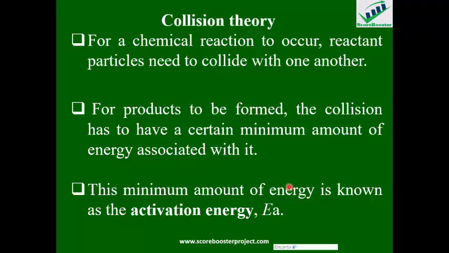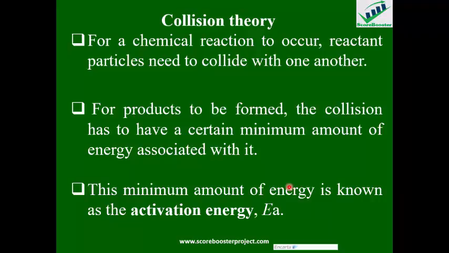So if you now have two or more substances in a particular system reacting together, the first thing is the molecules must collide with one another, as they are moving at random in that container. Now, if molecules are colliding, that alone has not given us any information that a chemical reaction is going to take place. Now let's go to the second point.